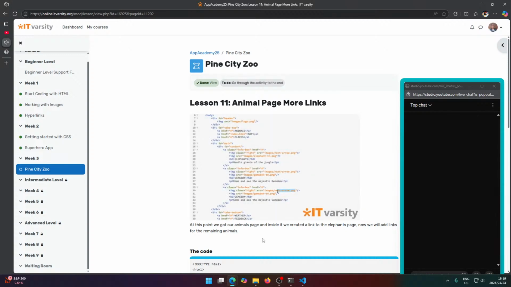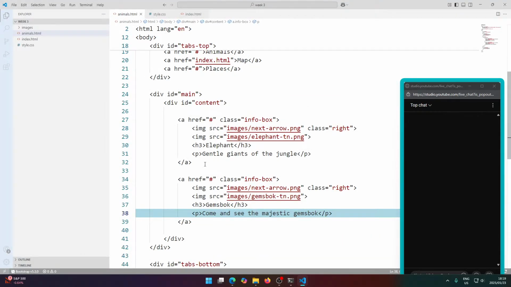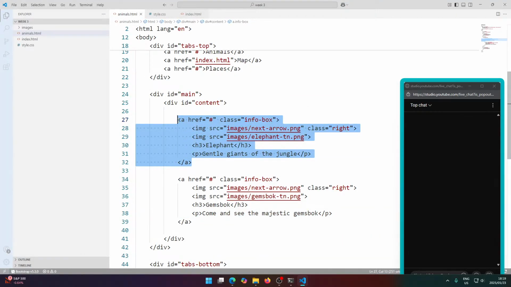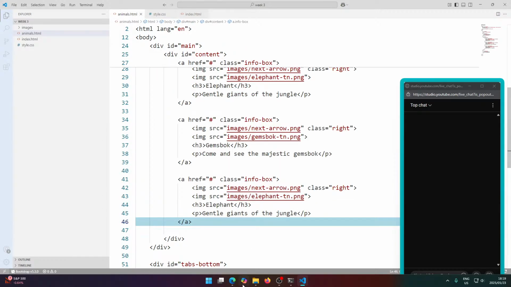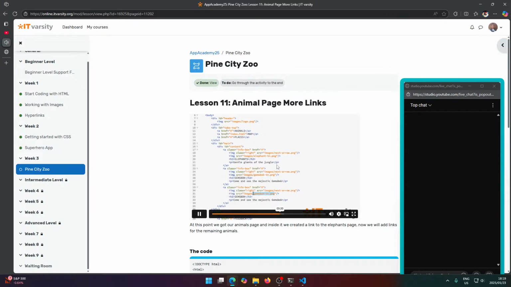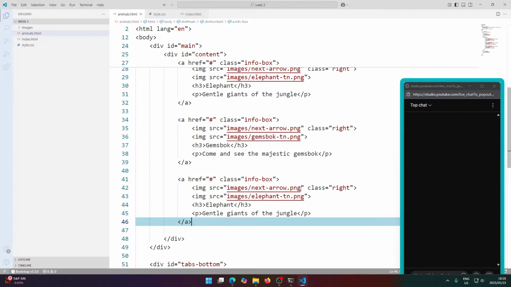Okay, and then we put in another image. So now he's creating a third one as well. Again, I'll copy this, add some more space down here, paste it in, and then change the image here. Let's see what image he uses. Delete the existing image thumbnail, delete the slash, retype the slash, and you'll get a list of all the images that are in the images folder. So Gemsbok is done. Let's look for the next one, which will be giraffe dash.